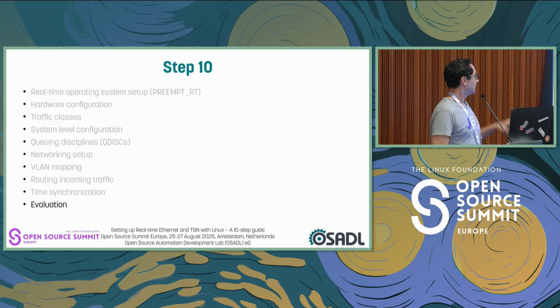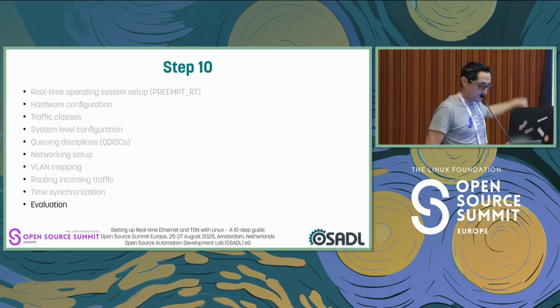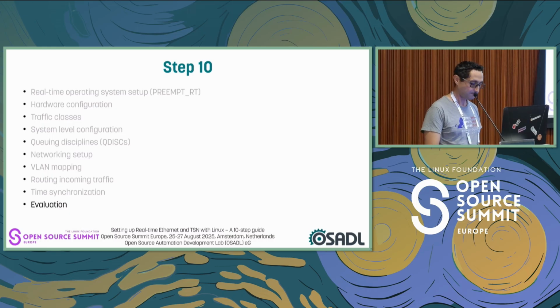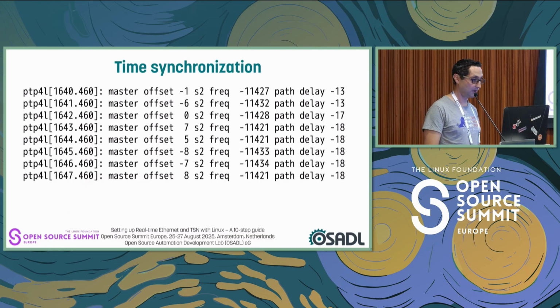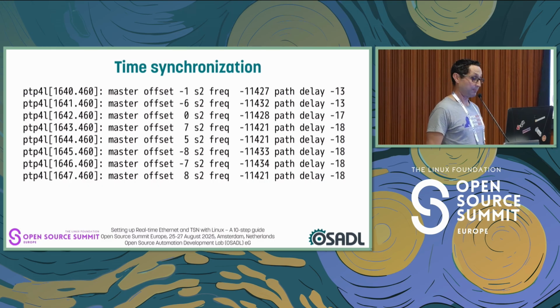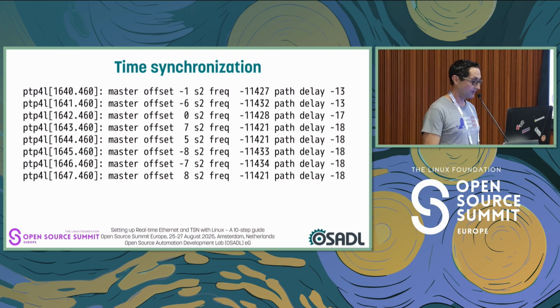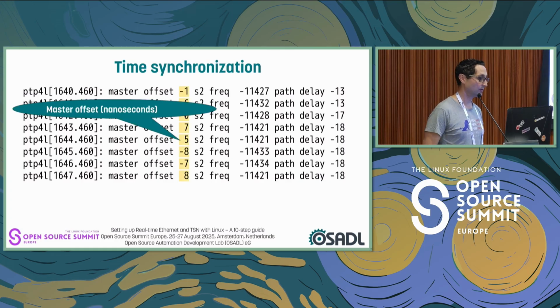For this presentation, I took 2 simple evaluations, right? A very common thing, or the first thing people want to look into, is how accurate the time synchronization is working. You could actually do that with hardware, because many network interfaces offer a PPS signal. So you could take that from the different devices, just put a scope on it and see how accurate the synchronization is. The easiest one is that the participants on the network will tell you the calculated offset from the master, right? So this is the default mode with Linux PTP.